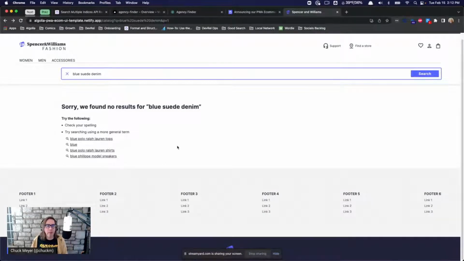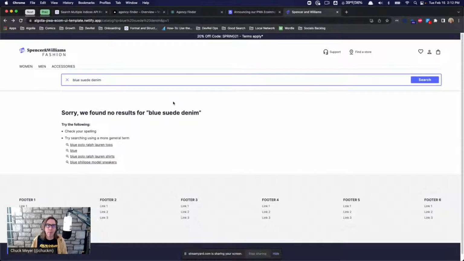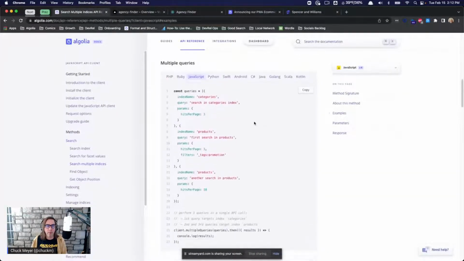But anyway, I wanted to dig in a little further. I think the next step I want to do is pick a headless e-commerce solution and really wire it in and see what we can build. And I'm not up for that today. So I think instead I'm going to play around a little bit with this multi-index search. We'll do that for a little bit.